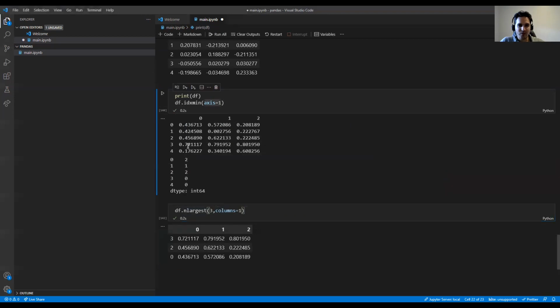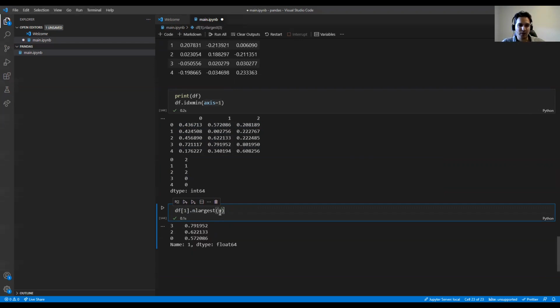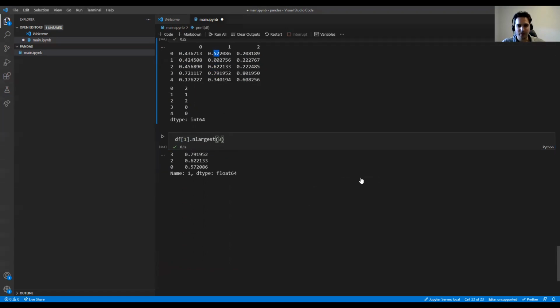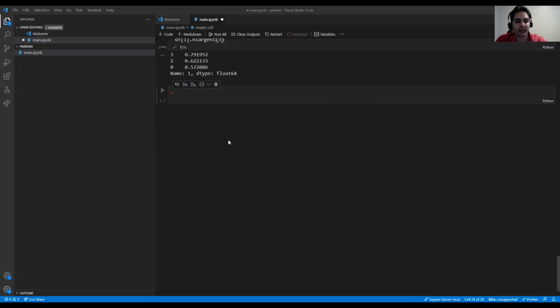Okay. So the first one is this, the second one is this one, and the third one is this one. So you can see that we can get the n largest. And if we want just this column, we can say column 1, and for this column give me the first largest value, which is this one, this one, this one, and it is correct. Okay, let's jump to another example.